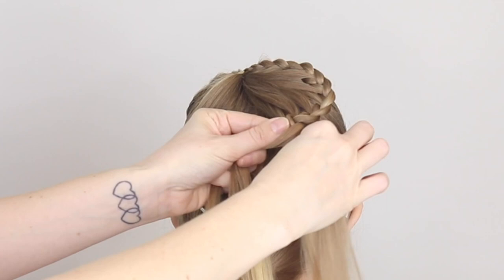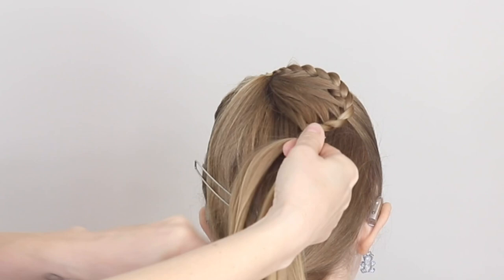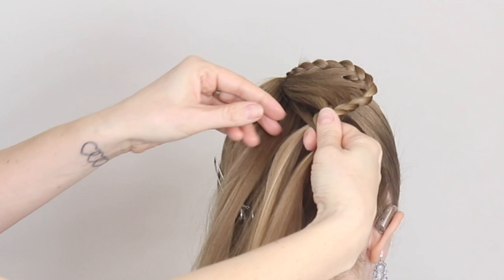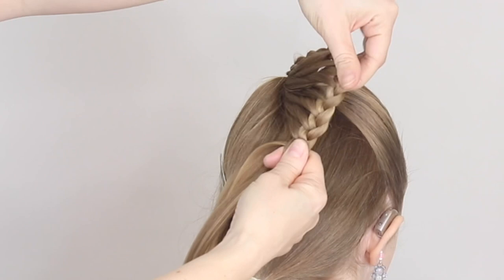So I've swapped sides now, guys, because it was getting hard to bring it in. So cross it over. Taking a little section, adding it in, and just trying to make it a tiny bit shorter than the one before. Can you see that we've started to make this sort of half a heart shape?